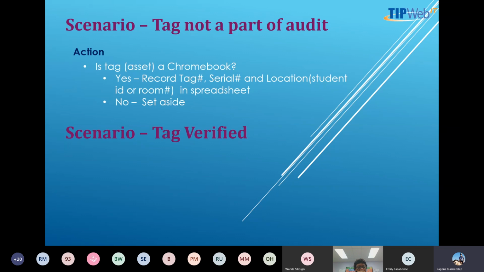Basically, TIPWeb doesn't recognize it as a Chromebook. So your first question is, is this a Chromebook? If it is, then you will record the information in that spreadsheet. If it's not, you're just going to set it aside and move on, because it is not part of the audit if it's not a Chromebook.